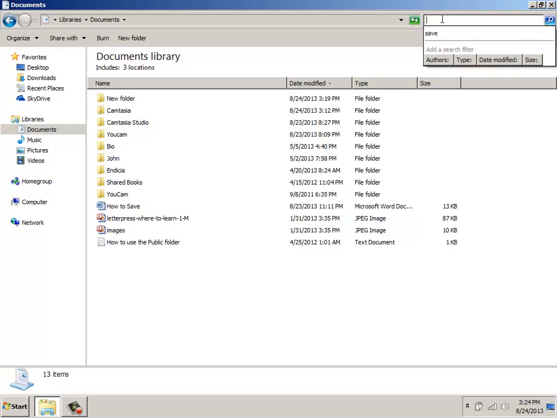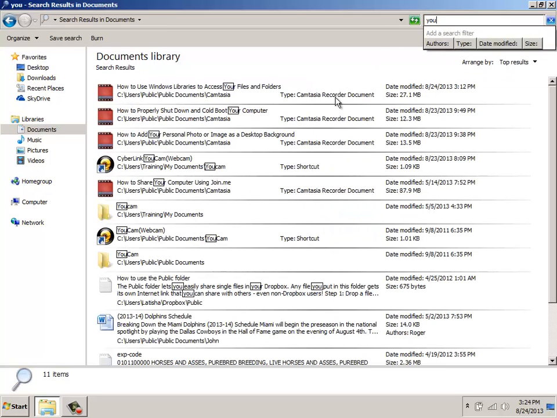So if I click in the search documents area, I might type in the word "you." And so if I want to see any of those items that contain that word, the computer instantly does a search without me having to even hit enter, and it brings back those items that it found that contain those particular words. And so here it's actually gone in to highlight them.